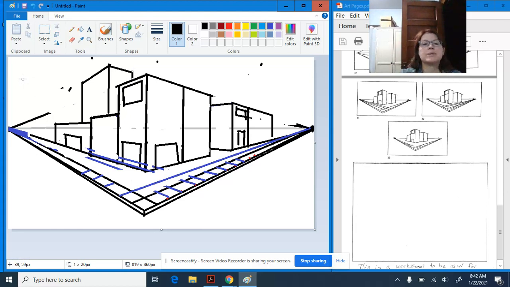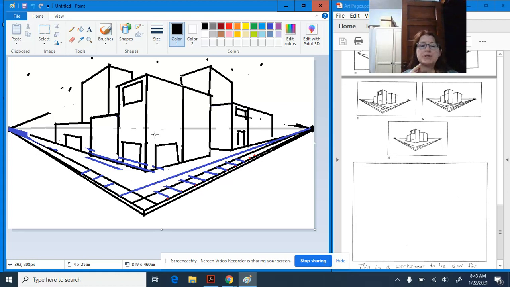So you can see how I'm starting to fill up this city a lot more just by drawing vertical lines, to the vanishing point, left and right, and then straight down. I did not mean for that to line up right where it did. There we go. Okay, so that gives you an idea.